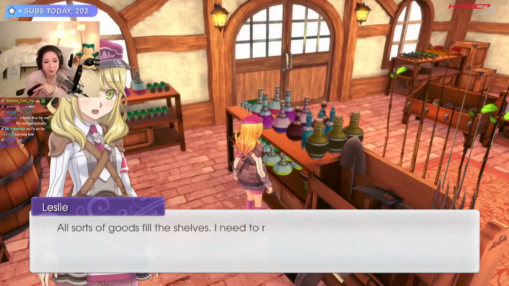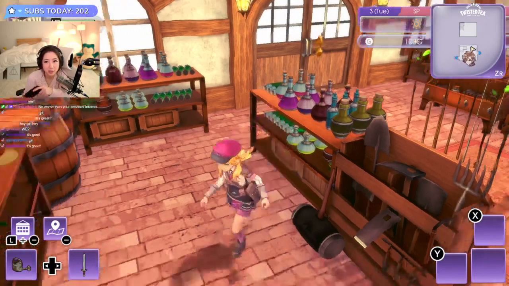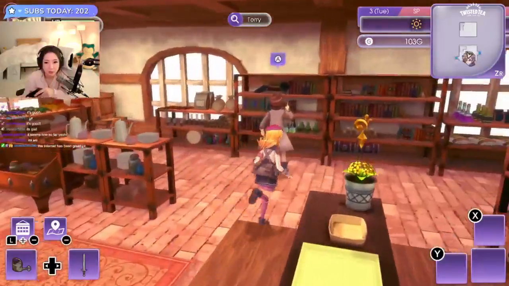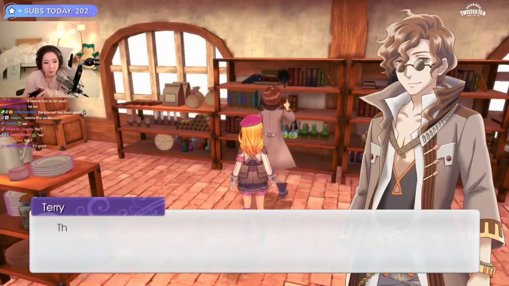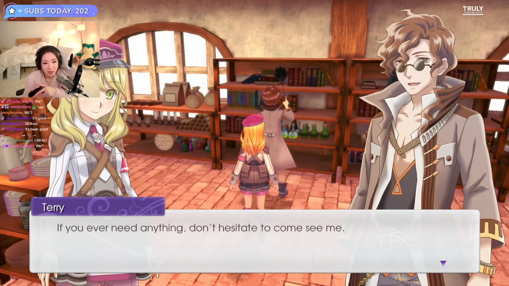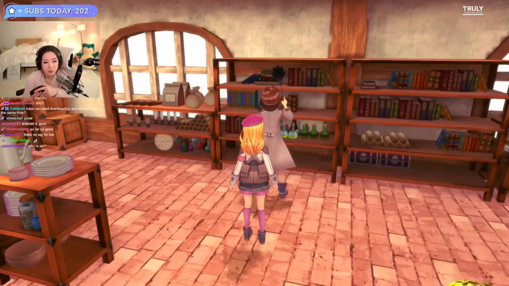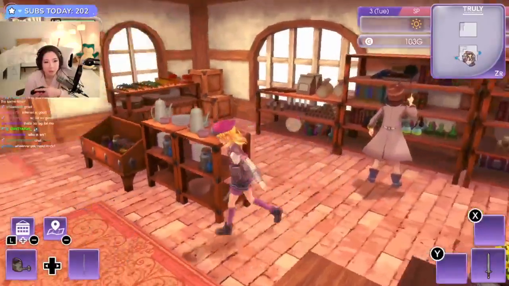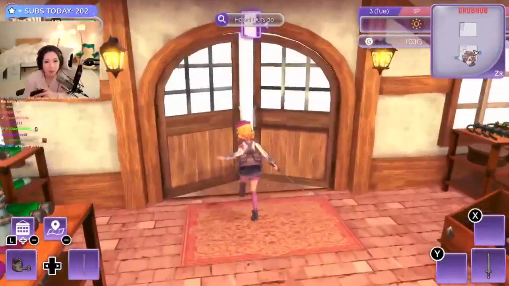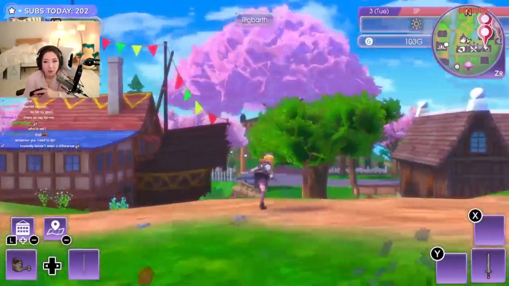Okay. All sorts of goods fill the shelves. I have to resist the urge to go on a shopping spree. Okay, I think I'm done meeting everyone here. The name's Terry, I know, but for the sake, let me iterate. It's nice to meet you. If you ever need anything, come see me. I might be able to help, blah, blah, blah. Okay, cool. I think I met him. They want me to meet everybody. Okay, who else is there to meet? Let's see. All of the red dots.